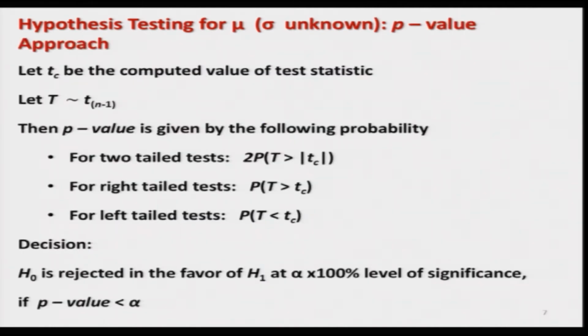That is our understanding. Now, in case you want to do the test of hypothesis on the basis of p value, you do not have to do anything, the software will compute it and then you just look at the value of p and take a call whether you are going to accept or reject the hypothesis, right. In this case, for two tail tests the p value is defined like this, for right tail test like this and for left tail test like this one. That is simple and straightforward, and H naught is rejected at 100 alpha % level of significance if the p value is smaller than alpha. This is what you have to keep in mind, as simple as that.